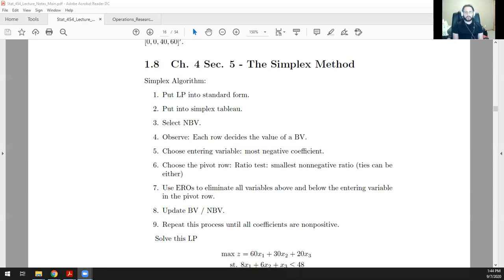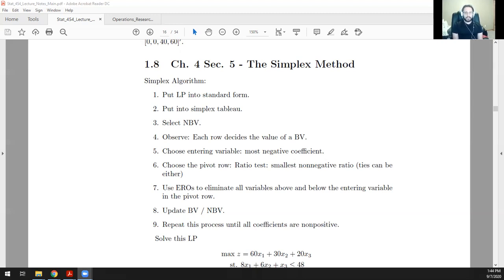Remember that non-basic variables are variables we choose to equal 0. And then once we make that decision, observe that each row will decide a value of a particular basic variable. By putting it in the right form and choosing the right non-basic variables, we will be able to read the basic variables directly off of the table.